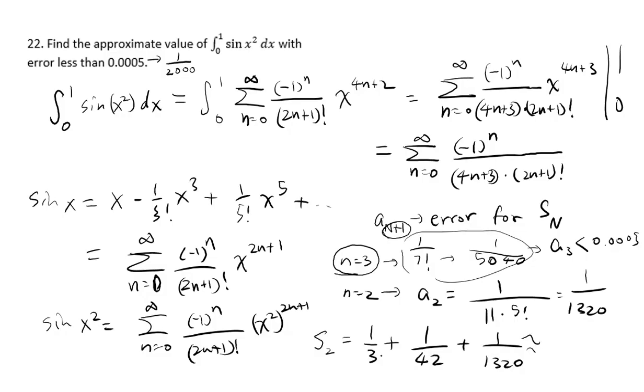So this is about 0.3579, and then actually, because the approximate value has the error of 0.0005, the last bit is not really correct, so it should be about 0.358. That's how you should say it, because if you go one further, then it's more than the accuracy that we have set.